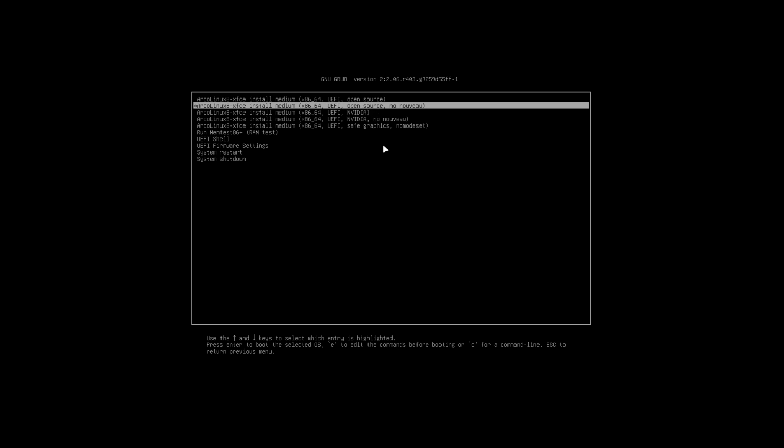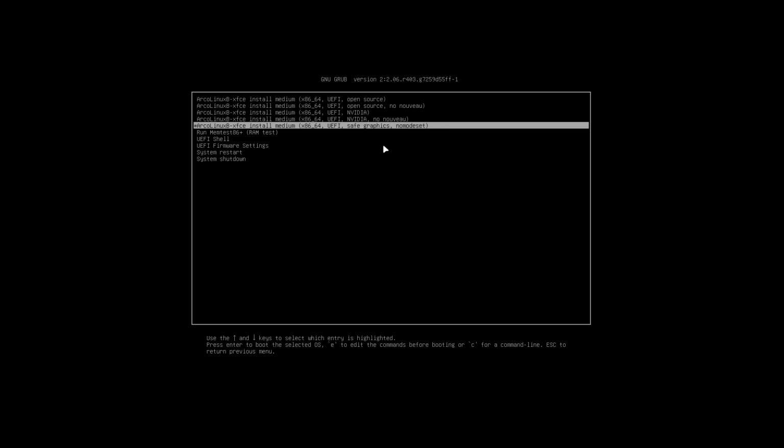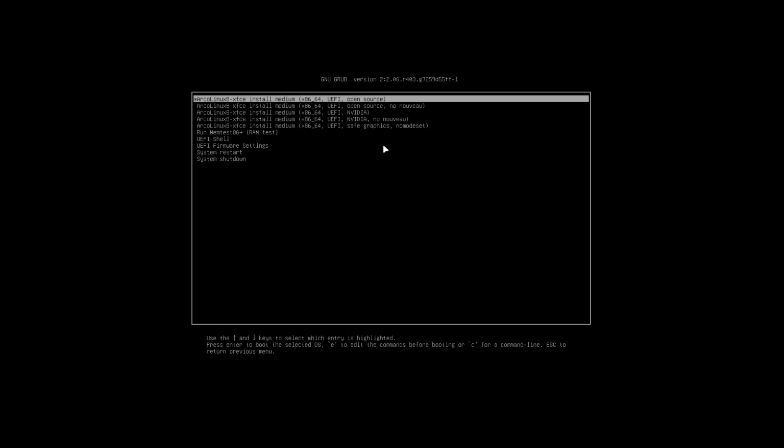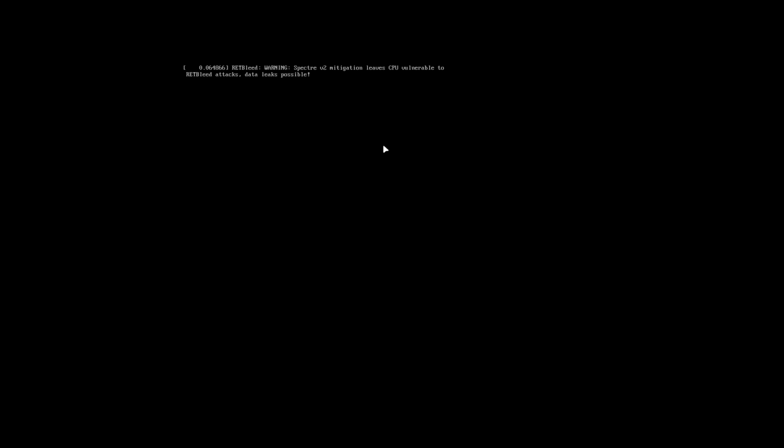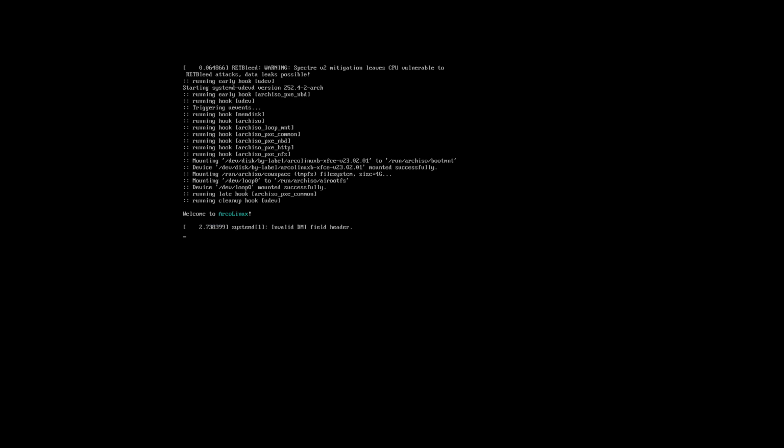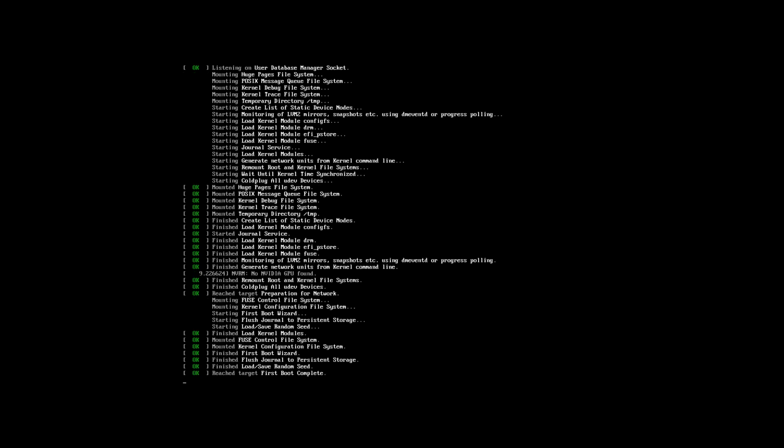So it's either this one or this one with or without nouveau. If everything fails, these four lines fail, then it's for you safe graphics. So nomodeset is the technical term for it, and then you figure out later on, okay, I need this or that NVIDIA 340, so older drivers, because you have an older machine. In VMware, in VirtualBox and all that, it's the first line that will do the trick. VirtualBox is our default virtual machine, so we test it all the time in VirtualBox. That should work.